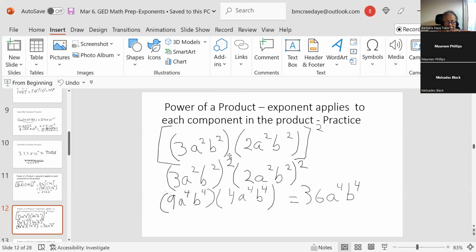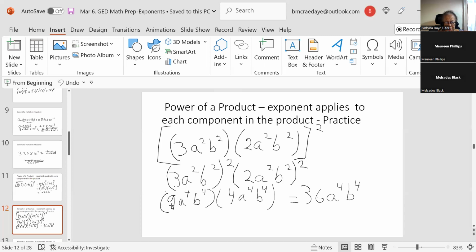You apply the power to everything within the parentheses. No, I put it wrong. Apply it to the exponent and apply it to each variable. Same thing here. Apply the exponent to the coefficient and to each variable. Did you do that? Mercedes? No, I applied, but I got a 9, miss.